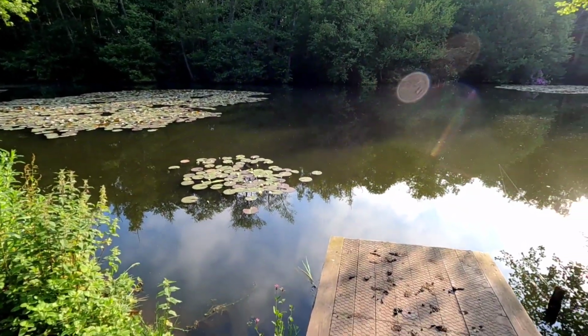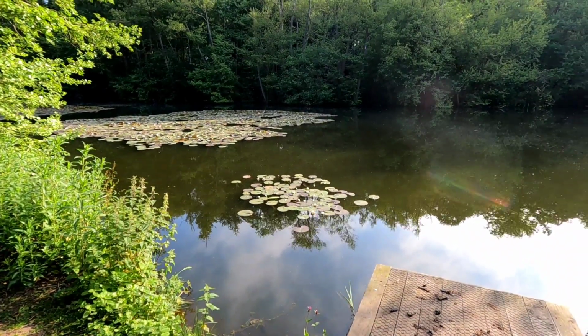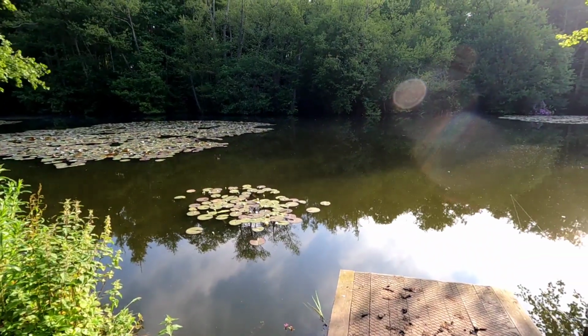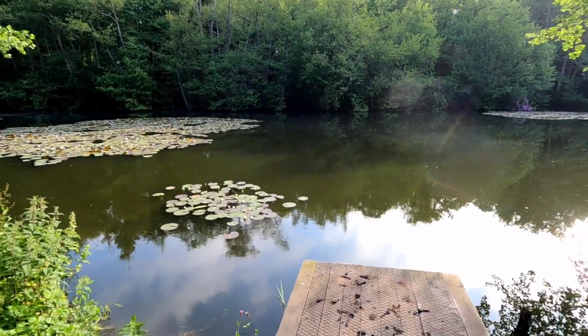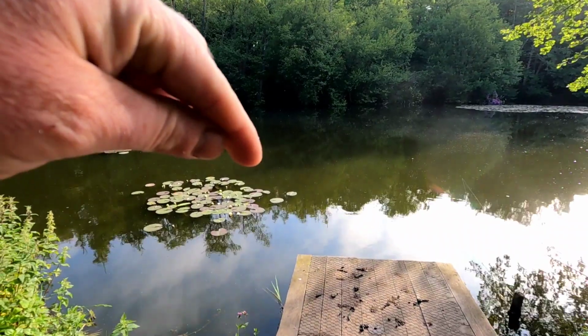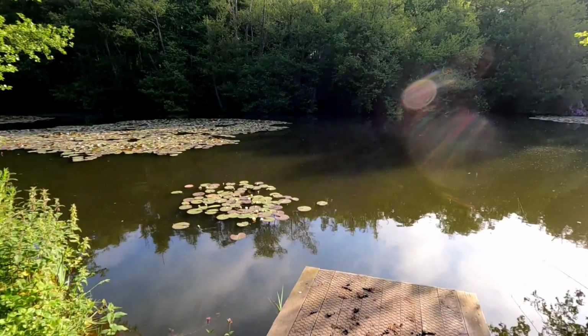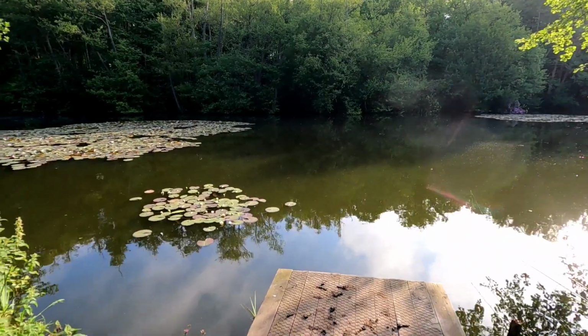I'm going to talk a little bit quieter now because down here, that little bunch of lilies, there has been movement, bubbles, and I was sitting there watching the lilies, and the outside edge of the lilies was actually moving around, like pushing to the side as if a fish was going through them. So what I've done is I've brought in my pop-up and I've just literally dropped it there, put a scattering of mini mix Parker Baits pellets over the top and a handful of boilies, but I've broken the boilies in my thumb and I've thrown them down there.